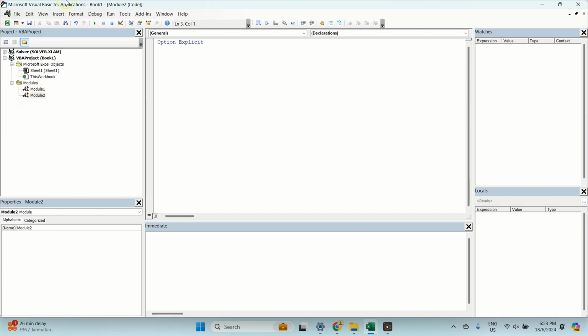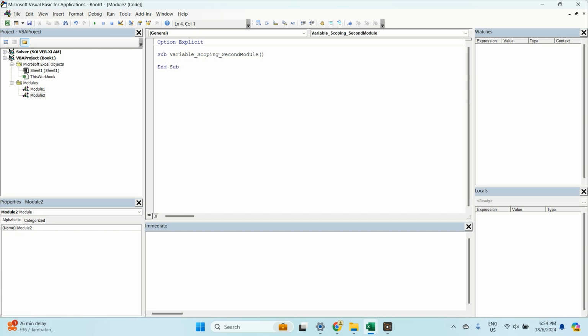Now I'm going to open a second module and write another procedure in this module. I'll name this sub second module, just for clarity's sake.